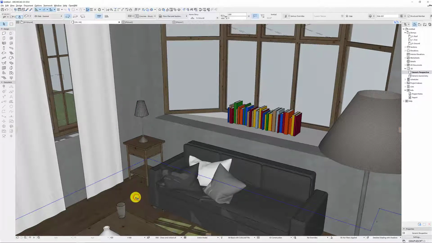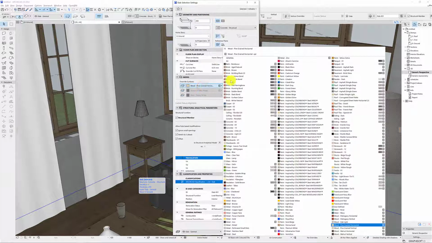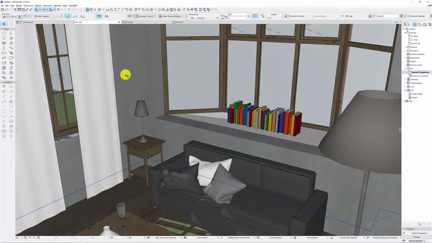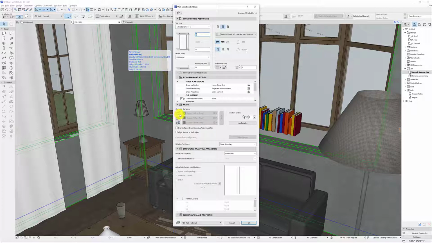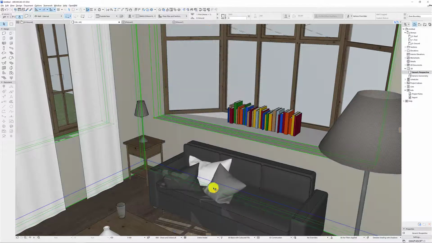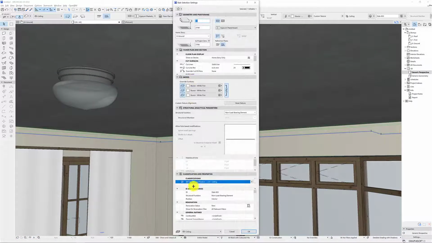So I selected my slab already and pressed Control T, and I've just put a wooden surface on top, so you could make it all surfaces, or you can make them all linked together. And this was by default, so it could be something else if you wanted to. So there you go, slightly different. Same as with the walls. I'm just going to press Control T, see if I can change just the inside surface to, I don't know, my paint. This white should be pretty good. I'll press OK, and okay, that's looking better as well, and probably should fix up this ceiling, the gyprock ceiling. Actually, that's all right. Fine white.